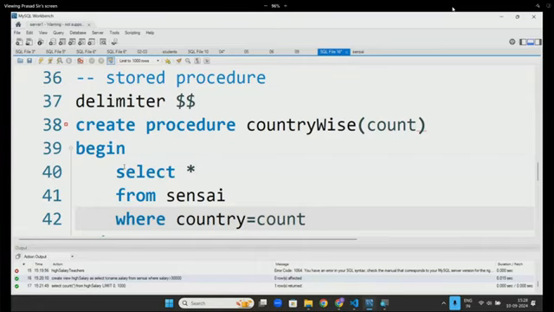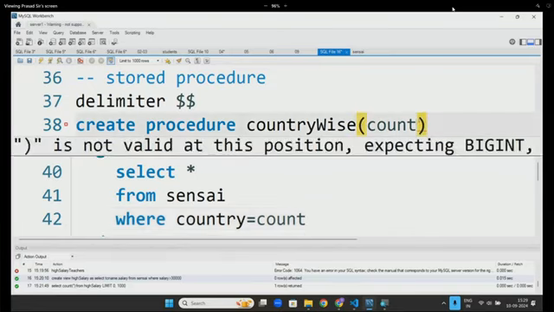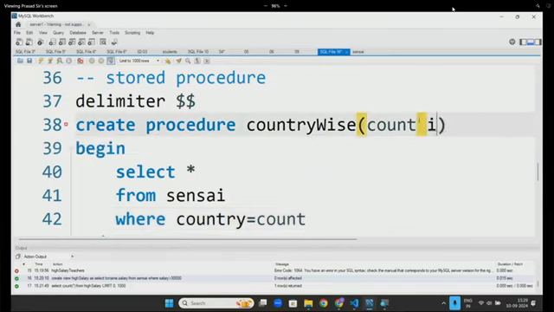Country equals count. Now why is it saying an error here? Count varchar. Data type.